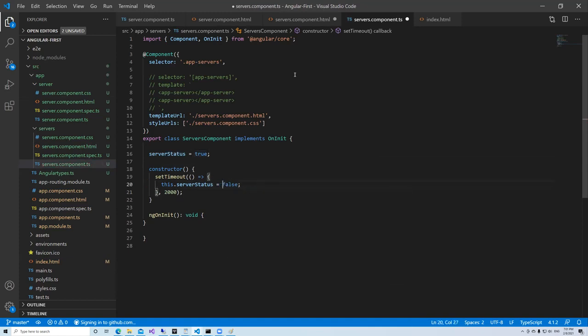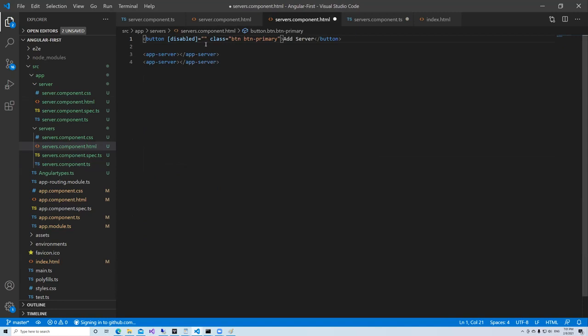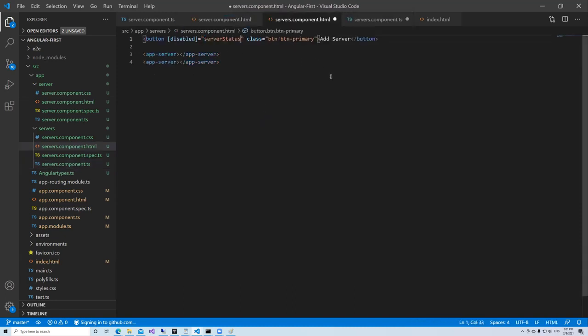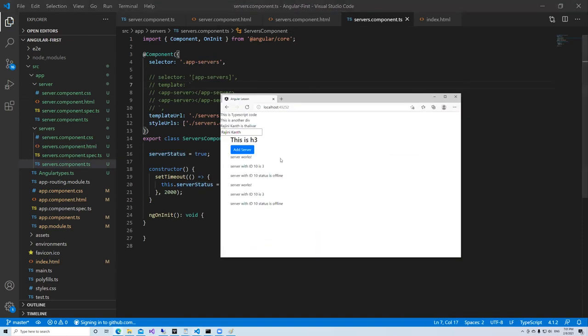Okay. So when I do this, it's directly taking that here. Let's say it's true. Okay, that is as simple as it can be. But I don't want it to be static, so I'm just passing this value to here. So initially it's disabled, but after a couple of seconds, you can see it's enabled.